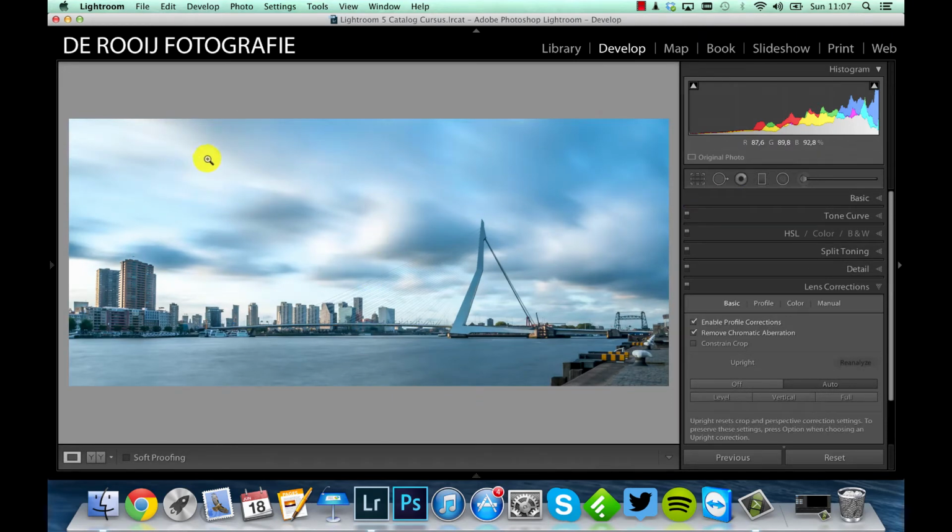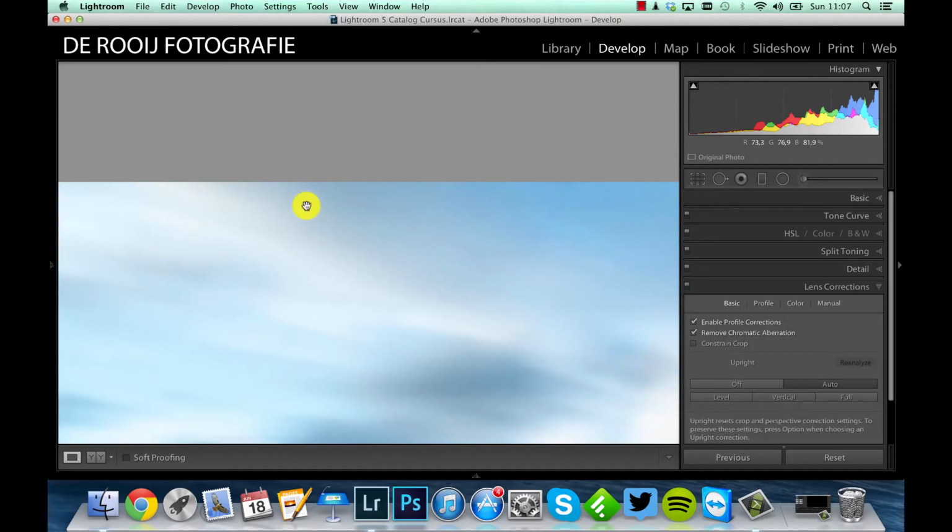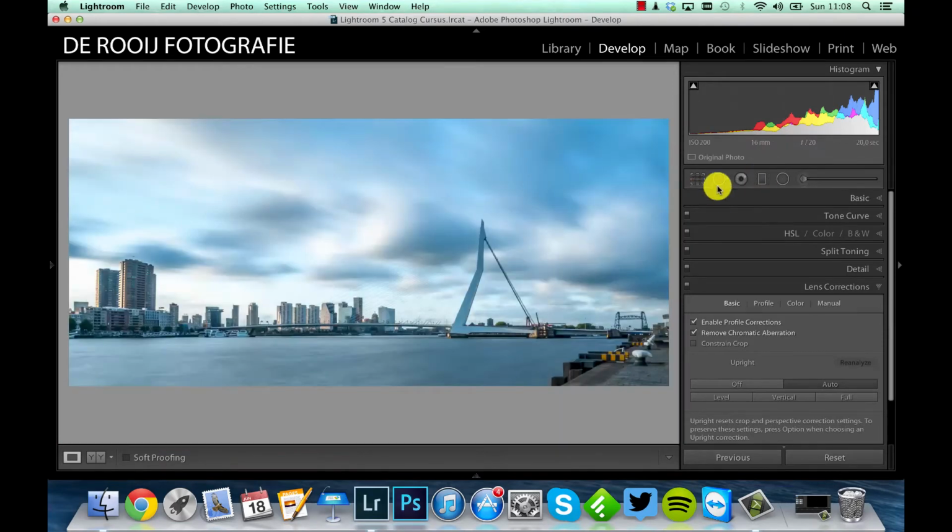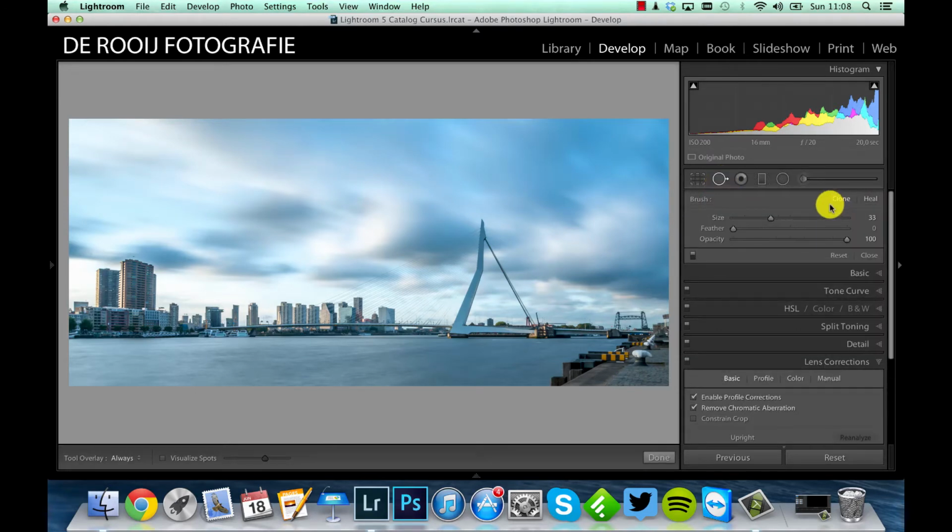Then we have some spots to remove, and there are a lot of them. There's one here, over there. Actually quite a lot. Well, you can use the spot removal tool, this icon, and then you can use clone or heal. Basically for spots like this in the sky, you can use clone. It's giving a good result. And one thing, if you print a picture on a canvas or a large size, then you will see every single spot. So it's really important to remove all those spots.